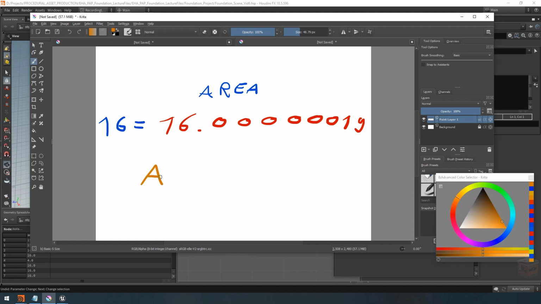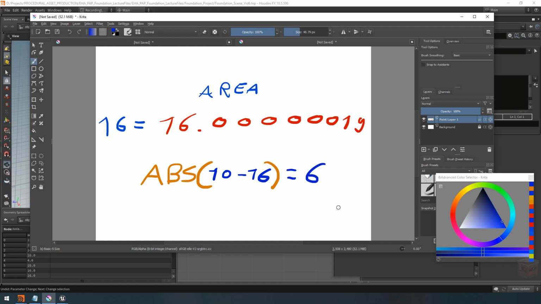Now the absolute function, or ABS, basically takes whatever equation we have, such as our 10 minus 16, which will normally return minus 6, but absolute is going to take that value and it's going to flip it positive. So in this case it becomes 6. So in that case, 6 is greater than 0.001. And if it is greater than that, we are going to simply remove that primitive.